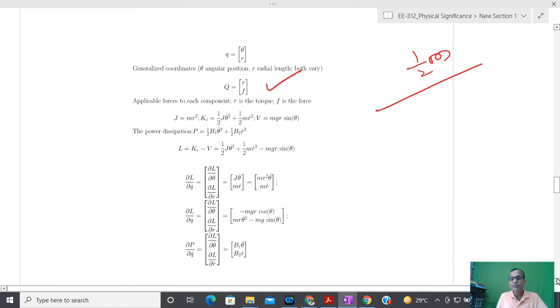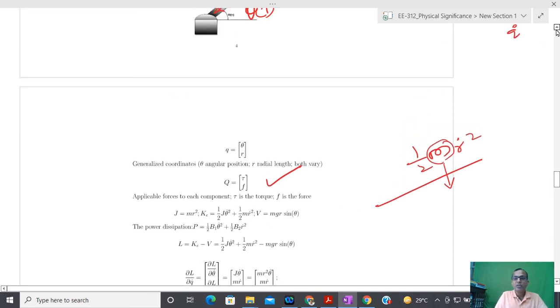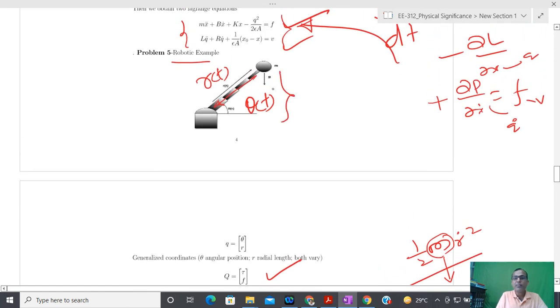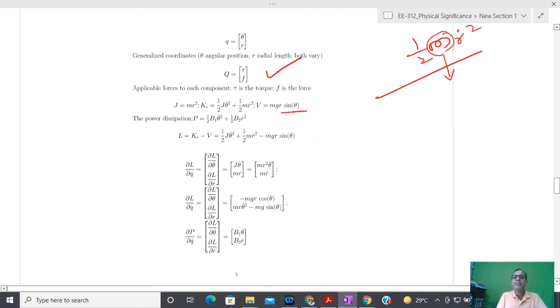What kind of kinetic energy comes into the picture? Half m r dot square. And since I have rotation also, whenever we calculate the kinetic energy due to rotation, in place of mass I have to use the moment of inertia, and due to that reason I have replaced it by the inertia m r square. I hope these things are very primitive. After that I have to calculate the potential energy. Potential energy means the distance from here; I have to calculate the projection of this along this, and that is nothing but r sin theta. So m g r sin theta comes into the picture.